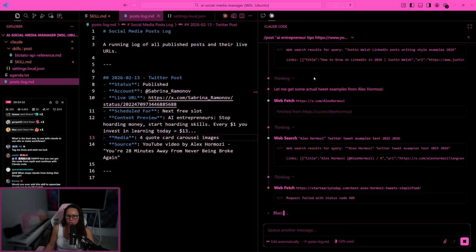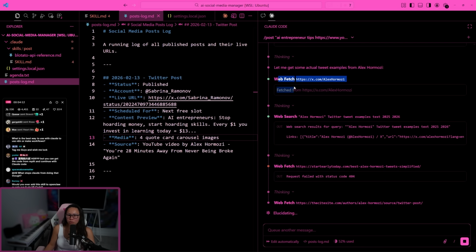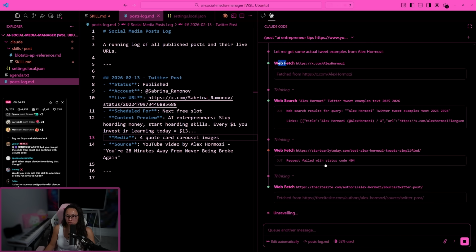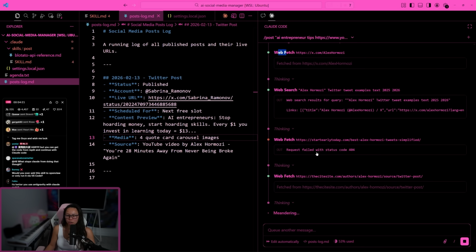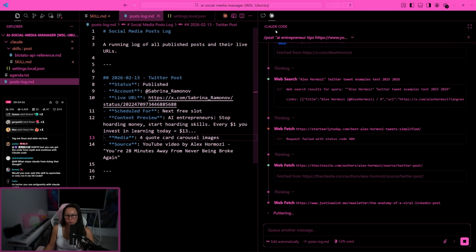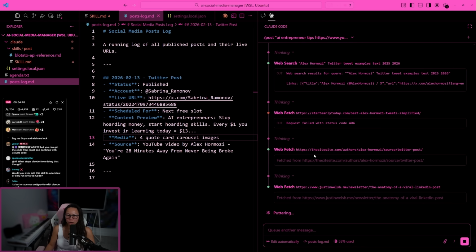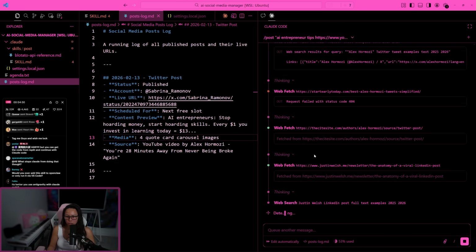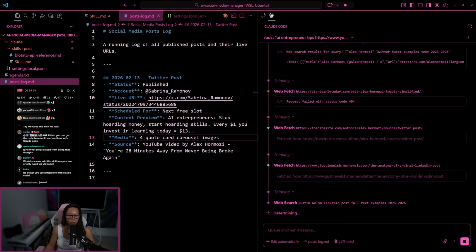So again, I always encourage you to read what it's doing, web fetch, right? And then when it's orange or red like this, it's like for some reason this particular request failed. Maybe the website blocked it or didn't pull anything. When it's green, that means it was successful. So I just encourage you to get used to reading, scanning what Claude Code is doing so you have an understanding of what it's tried and what's working, what's not working.